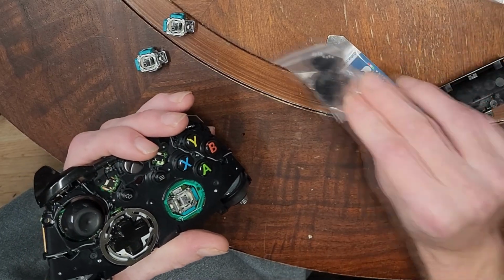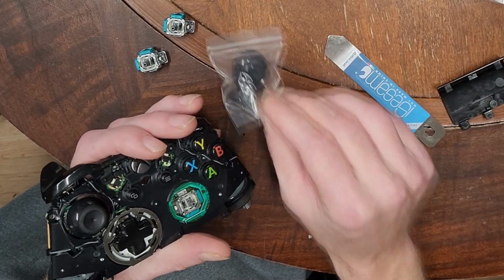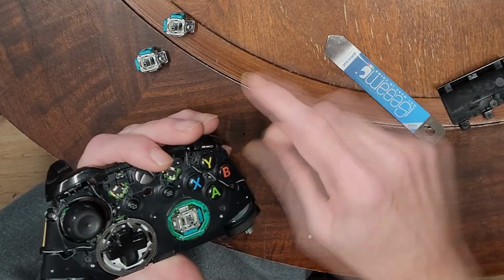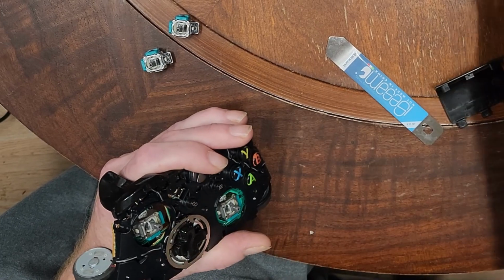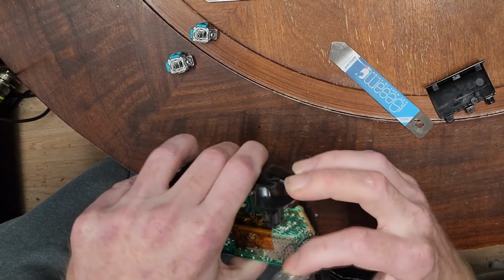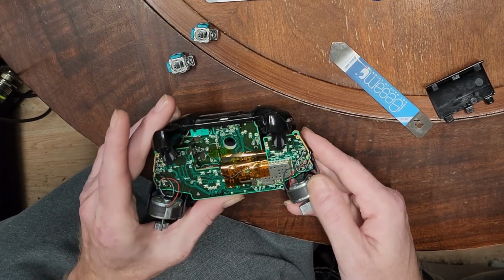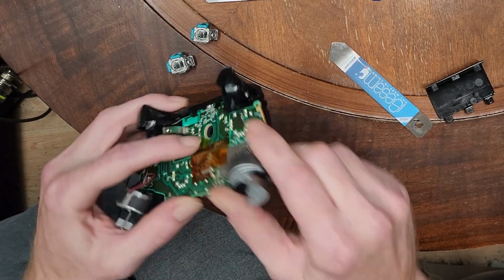And you'll note that the kit came with new ones, as well as some rubber grippy things you can put on them. I may do that, but for now, you've got to watch that with these shock motors, you don't break the wires off in the process here. But they are going to need to kind of go out of the way.